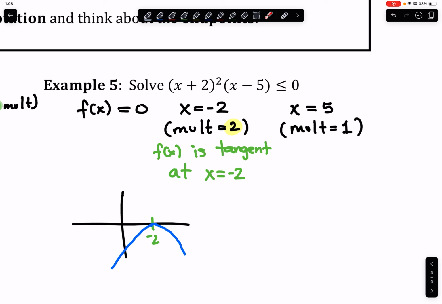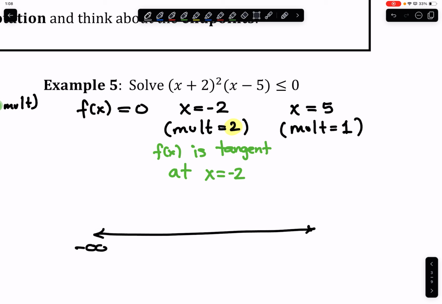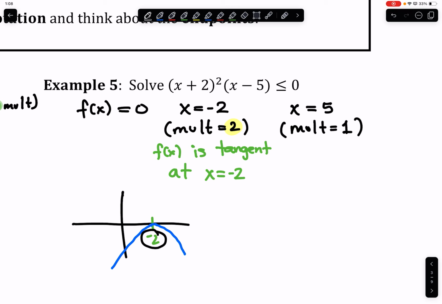So like I said, I'm going to erase this, and let's see what that value is going to be. So we're going to draw a number line from negative to positive infinity. We have two zeros, we have one at negative 2, and we have one at positive 5. And I know, like I said, my point wasn't correct because I drew my negative 2 on the right side of 0, okay? So like I said, I wouldn't recommend you copying that previous graph. Yeah, because look, let me go back. Yeah, my graph was wrong. Negative 2 is obviously not on this side of my number line, okay? So like I said, it was just, again, an idea of trying to explain, more importantly, tangent.